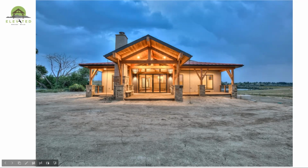In terms of passive solar design, western sun is often the most harsh, and you're going to overheat your building. So we like to design big porches and big overhangs on the western facades of our buildings. In this case, we have a nice covered porch there to hang out and watch the sunsets and watch the storms roll in over the mountains. So that's incorporating a little bit of the passive solar and the design aspect along with the craftsmanship of the timber frame there.